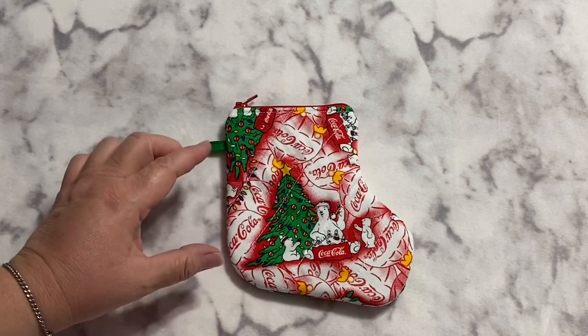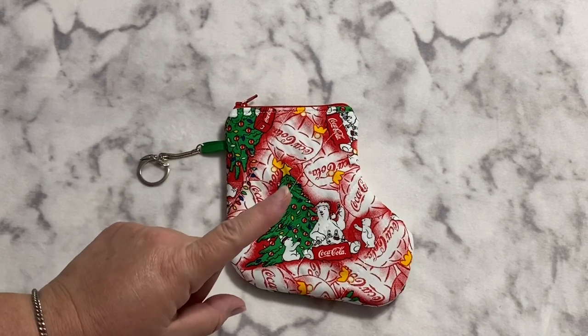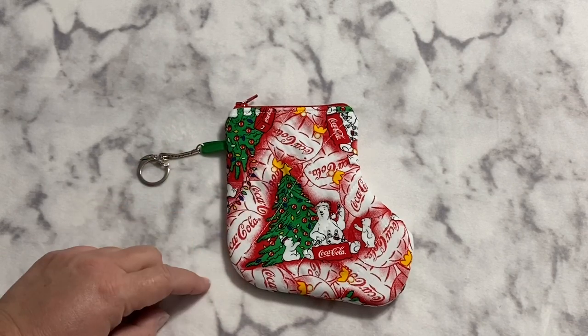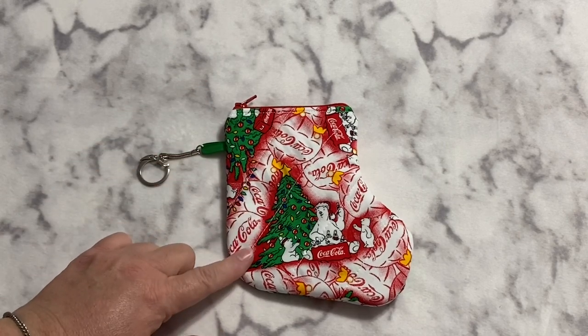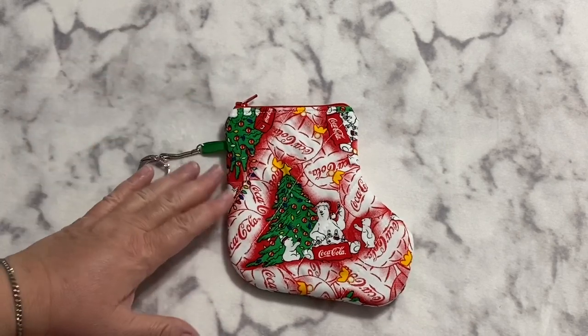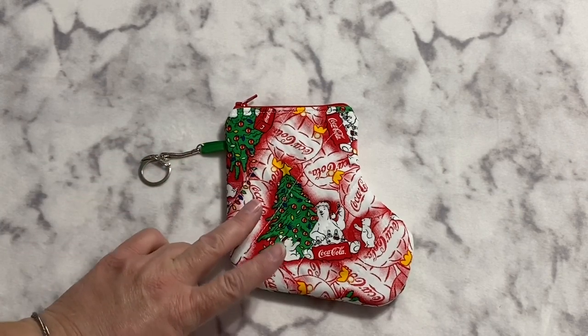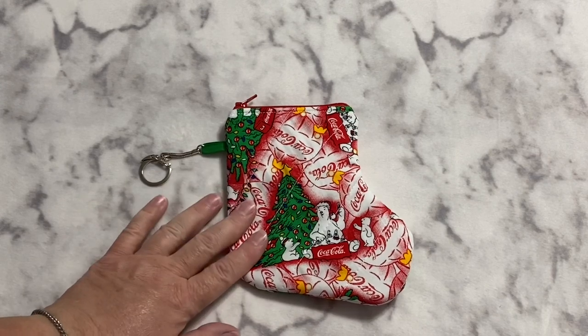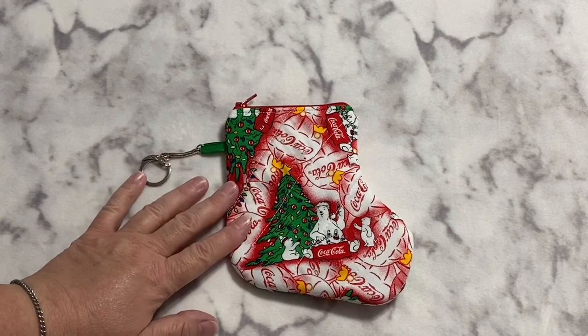If you're really new to sewing with zippers, you might have to go a little slow and take your time. I'm going to put up in the iCard — I have a few different videos on how to put in a zipper that'll give you more details. Pause the video as you go, and you'll be able to make a zip pouch. Maybe make one as practice and one regular one, but if you're already good at zippers, it shouldn't take very long at all.